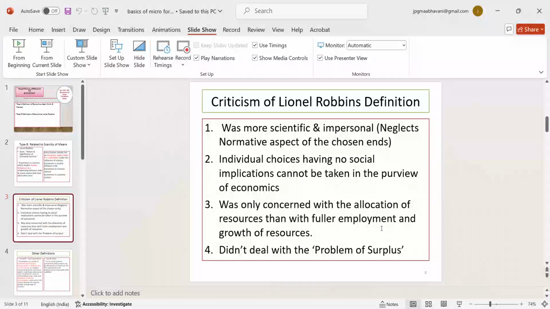So there is a scarcity of warehouses, you do not have too many of them in number, but at the same time, the food grains are in surplus. So this surplus is creating a problem of how and where to store them. So this problem of surplus was missed out by Robbins. It's not only the problem of surplus which is related only to food grains. There are other areas also where at times you get to see that the surplus poses a problem. You do not understand how to utilize that surplus because you do not have other infrastructure to take care of that surplus.